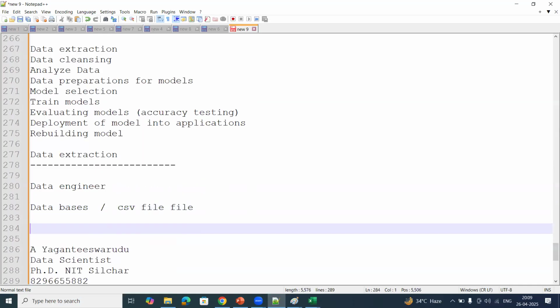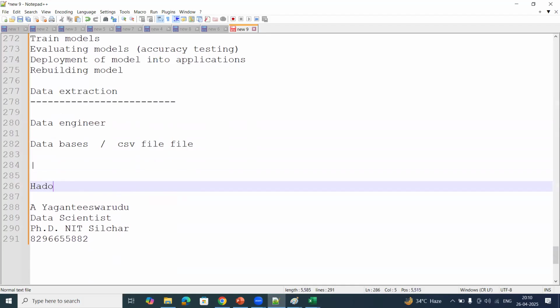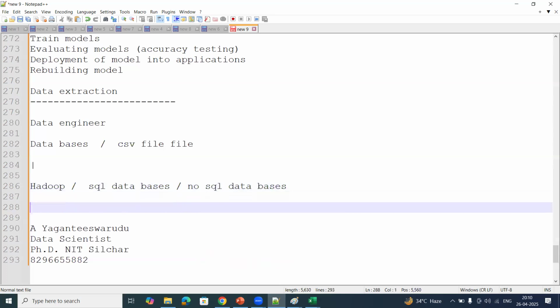The database may be some big database like the Hadoop ecosystem, or SQL databases, or NoSQL databases. So what you need to do is write some SQL queries to retrieve the data. That process we call data extraction.